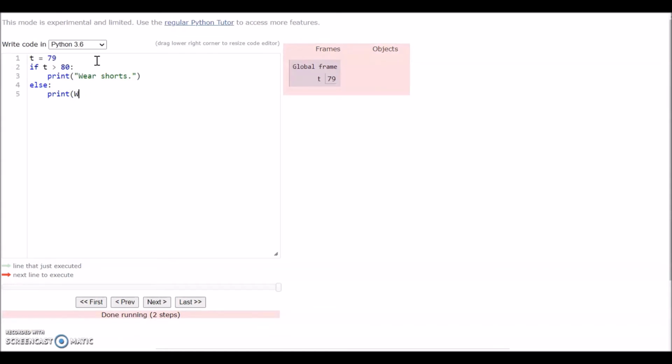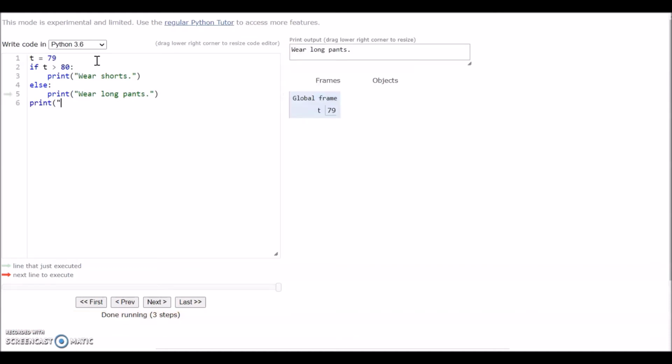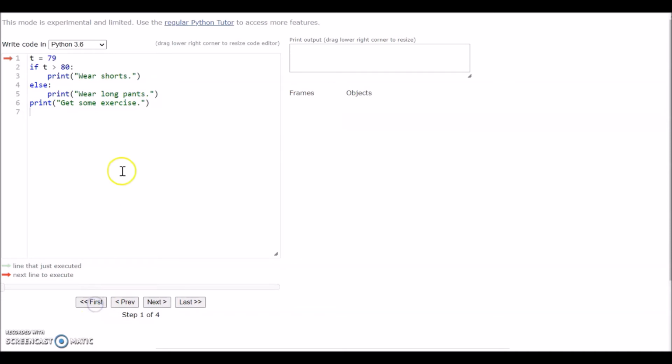Oops, I want to make that a string. Wear long pants. And then at the end, I'm going to print, no matter what the temperature is, get some exercise. That is literally always good advice. So I'm going to jump back to the beginning again. So temperature T is defined, saved as 79 first of all.